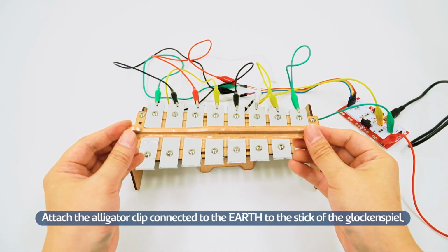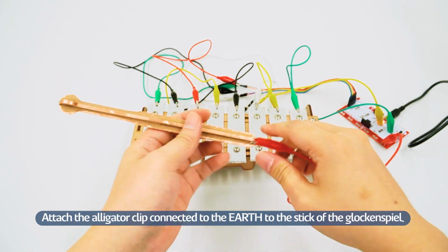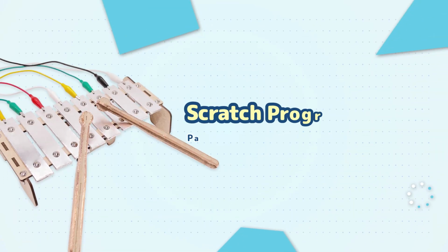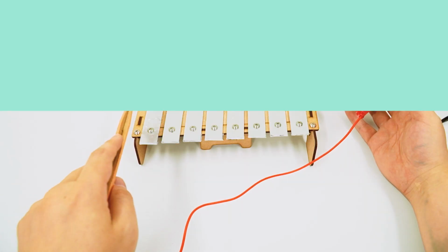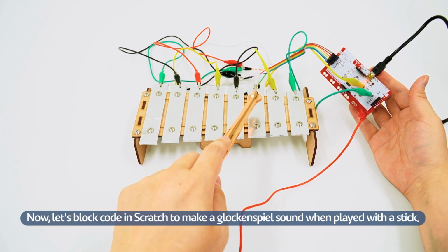Attach the alligator clip connected to the earth to the stick of the Glockenspiel. Now, the Glockenspiel and Makey Makey board are connected. Now, let's use block code in Scratch to make a Glockenspiel sound when played with a stick.